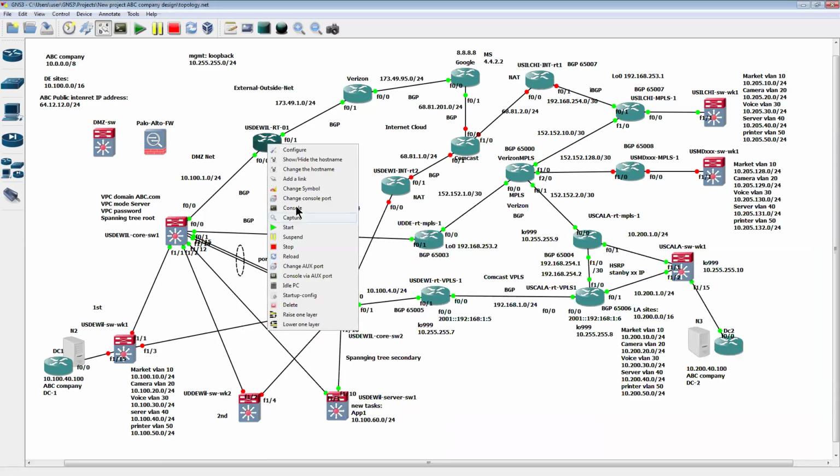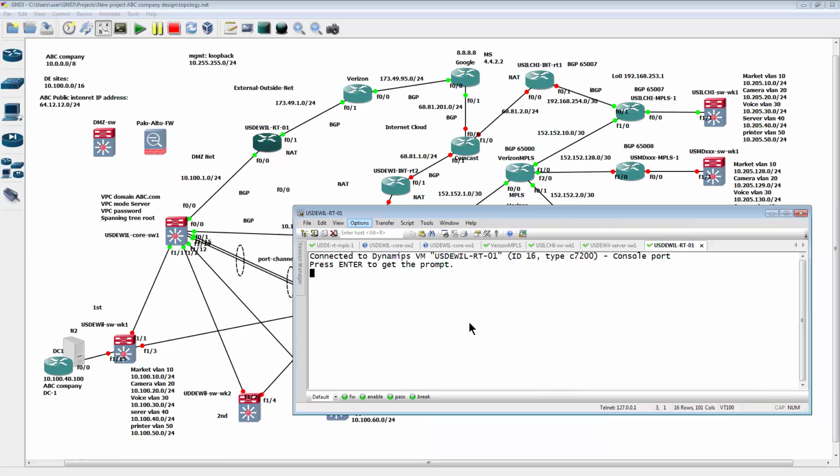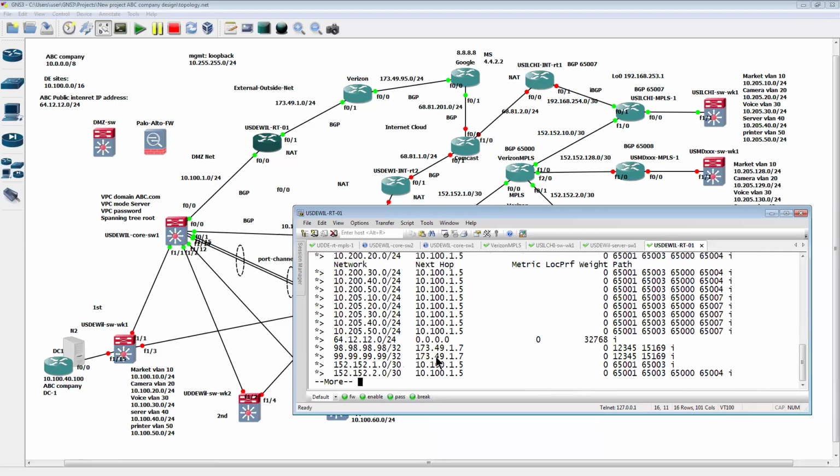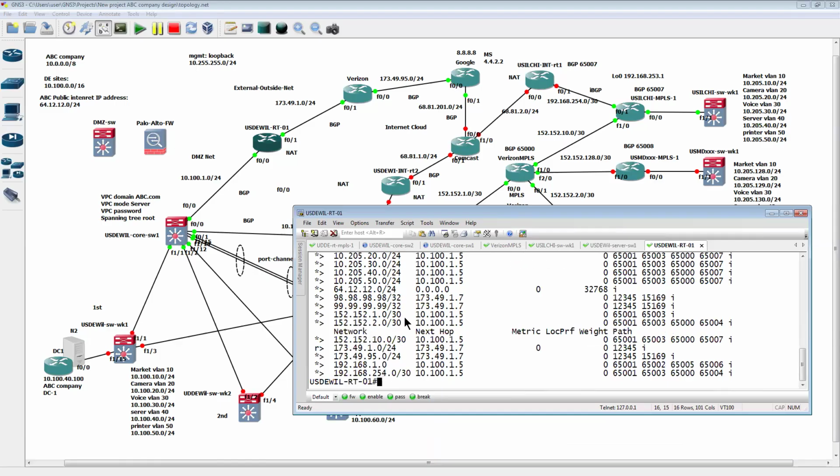Then we look at the internet router. First thing, on the internet router, do I know the route? Show IP route 10.0, because this is for the return, right? So we know about the 60.0 network? Oh, beautiful, right? Yes, I learned it from BGP. So now when I show IP BGP, I should have it in the table. You see, where is the 60? 10 down.